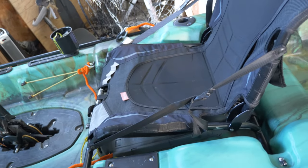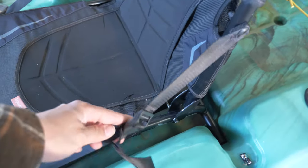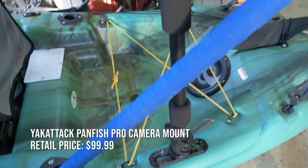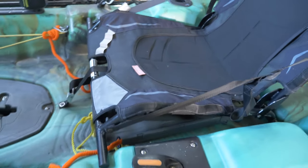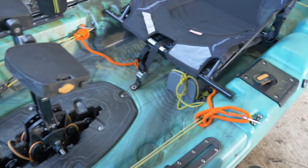Nothing different about the seat, other than I had to replace the strap because the straps that come with this are atrocious. Onto the back here, got the Yak Attack pole with the Yak Attack track, and that way I can record from the back and obviously from the chesty now. So those are the main things I did to this. This is, for me, in my personal preferences, like the ultimate kayak.